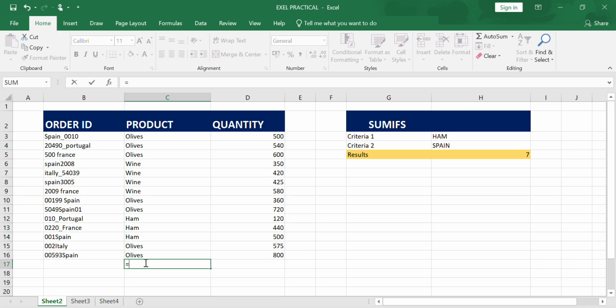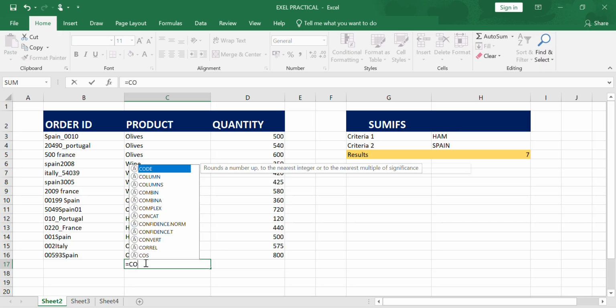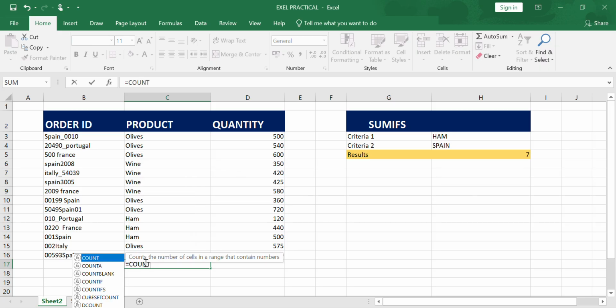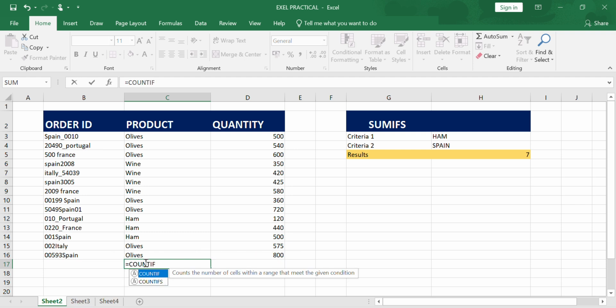Guys, as I have already said earlier, today's task is on COUNTIF. COUNTIF starts with the equal sign, as any formula in Microsoft Excel. So we say equal to, then COUNTIF. You're going to ask yourself, what's the use of this COUNTIF formula? The COUNTIF formula is used to count certain values in your data based on the criteria you have given to your Excel formula.